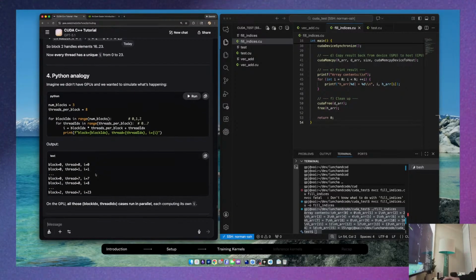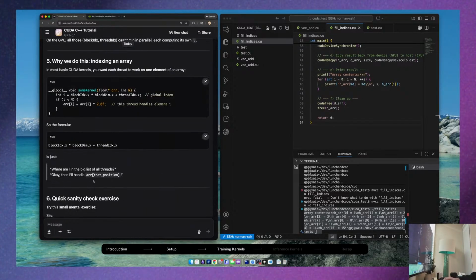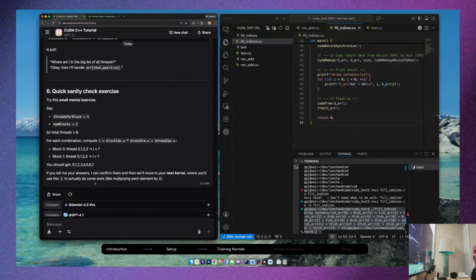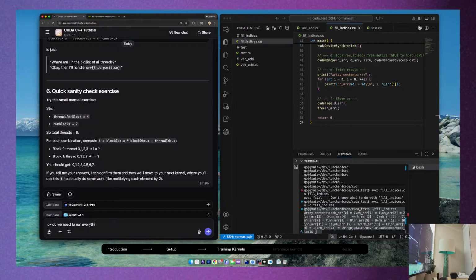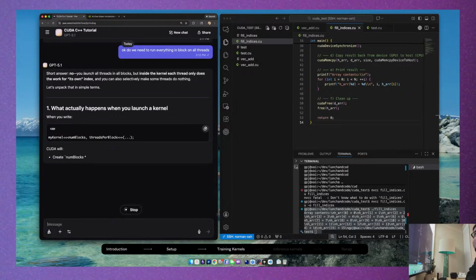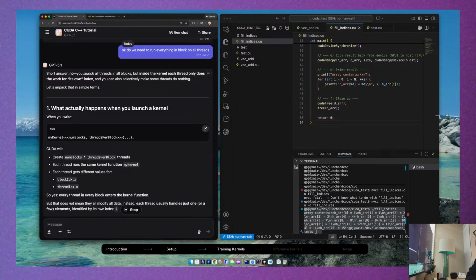Yeah, okay, I understand that, but like, see on the smaller one, for each thing in a block. Okay, so it does the work of its own index.